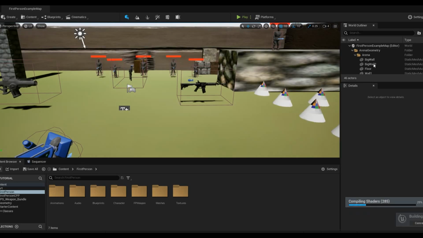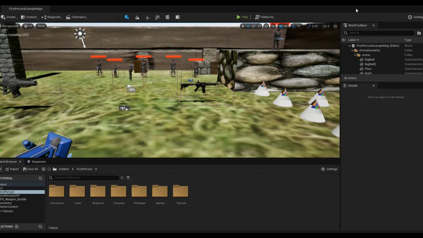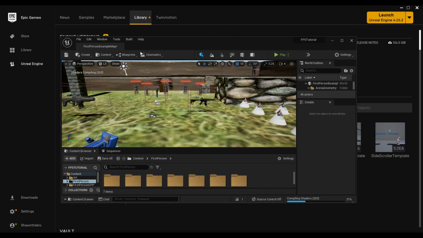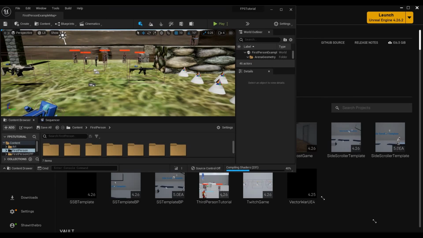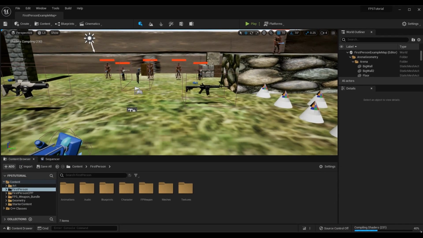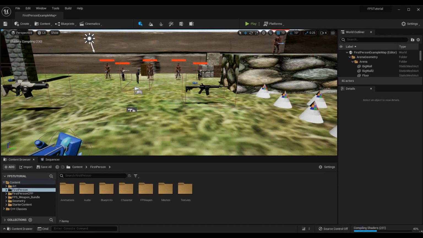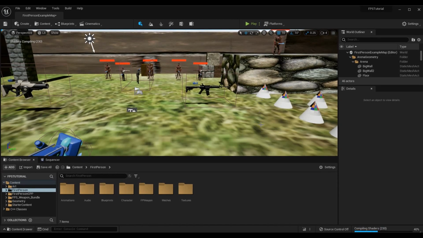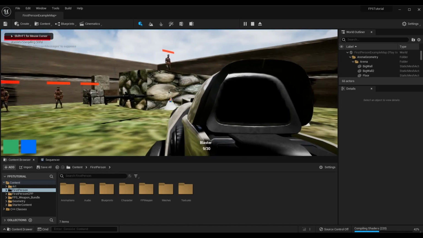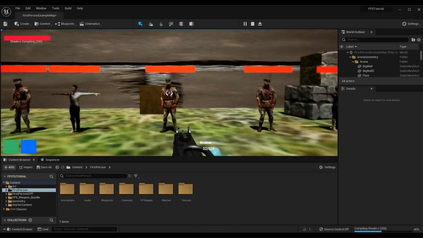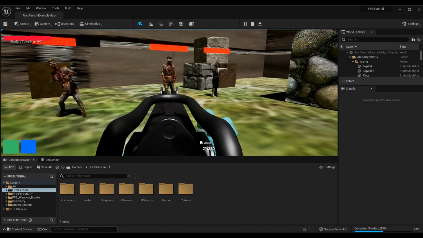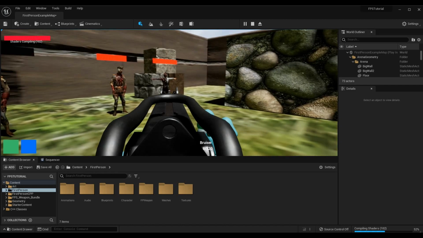So now it has loaded in, and again it's going to compile shaders and have to do a few other things, but if I shrink this down, and that was super small, just want to make sure you could see the whole thing. This is the new Unreal Engine 5, and so we can play right away before it's even done compiling shaders, just to play around with some things. But you can see that it looks pretty good, even doing it early and everything's not ready. The viewport is much larger and a bit of a different size.